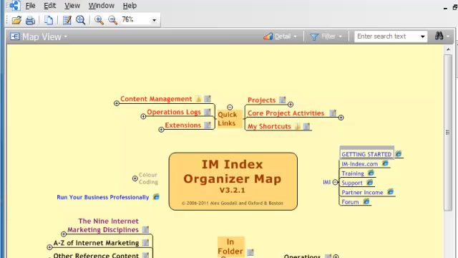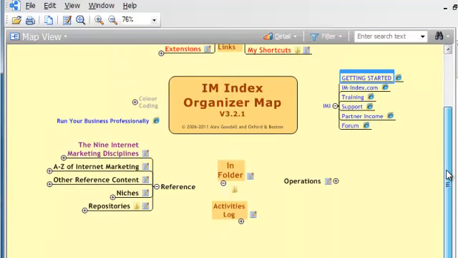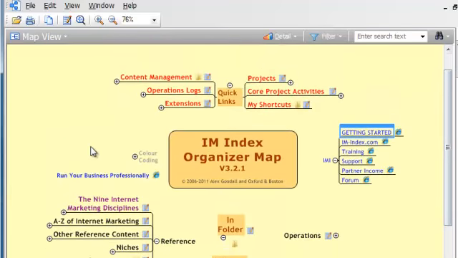In fact, there is one last thing that I probably should point out. If you already own MindJet's Mind Manager system, the full Mind Manager software, then you should still install the viewer, because it is much more convenient to view the mind map through a viewer than through the full Mind Manager software. I obviously have the full Mind Manager software, that's how I developed the mind map, but I always view my IM Index mind maps through the viewer.